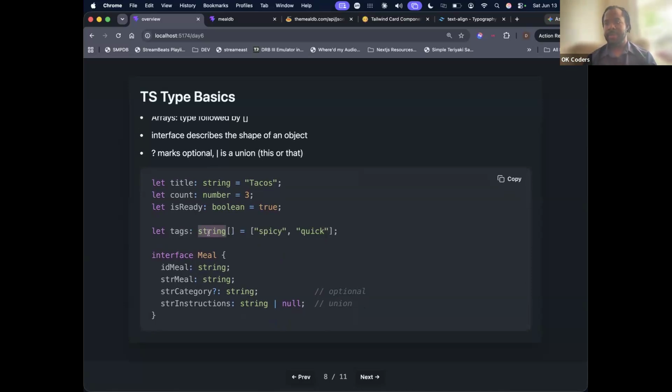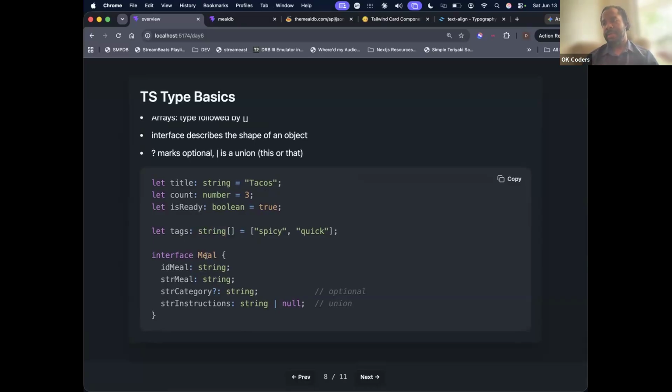There are ways that we can tell it that this is going to be an array and it should only have booleans and strings, or numbers and booleans. And there are ways to tell it that it's going to have objects in it as well. So we'll get into that.